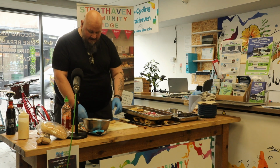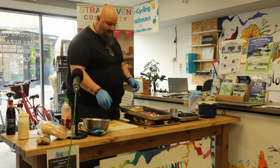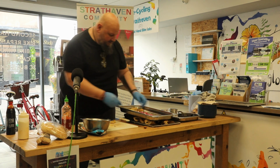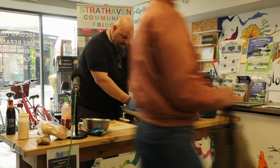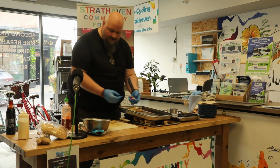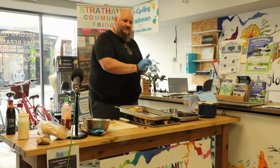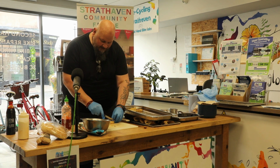Tofu. You're either going to love this or you're going to absolutely hate it. So what I'm going to do with this salad here, I'm going to leave it completely plant-based, so there's no animal products in it whatsoever. Put the radishes in. What did you say here? Put some radishes in. The radishes, believe it or not, once you roast them, they actually taste really, really nice. They don't taste as they do in their raw state. Like I said, they do take on an apple-esque flavour.